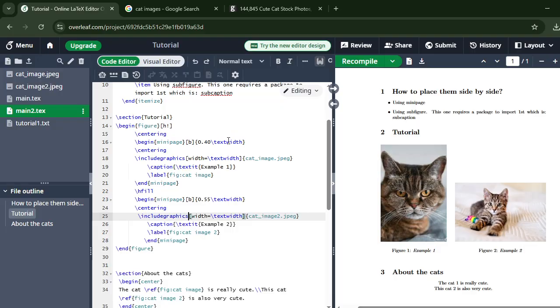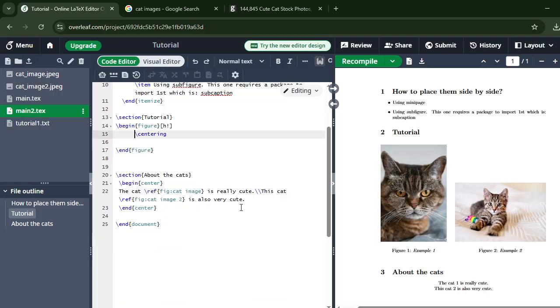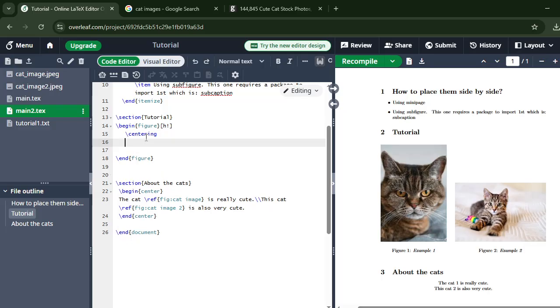Okay. So now for that there is another way to do it. So let's say we are including all of these. Okay, let's just delete all of this. Now you have the basic sentences. This much until here, I think you know, right? You would get used to it. You know, begin section, begin figure, parameter h for here, and then end figure, and then you give centering. Yeah, you can also cite for it. Anyways, it doesn't matter right now. Centering, and now we say begin.